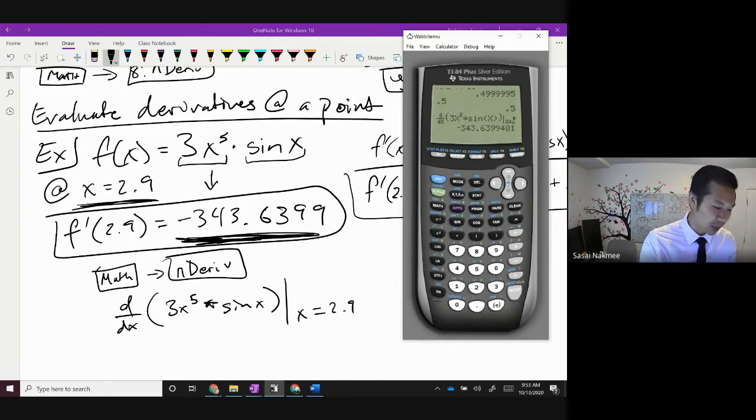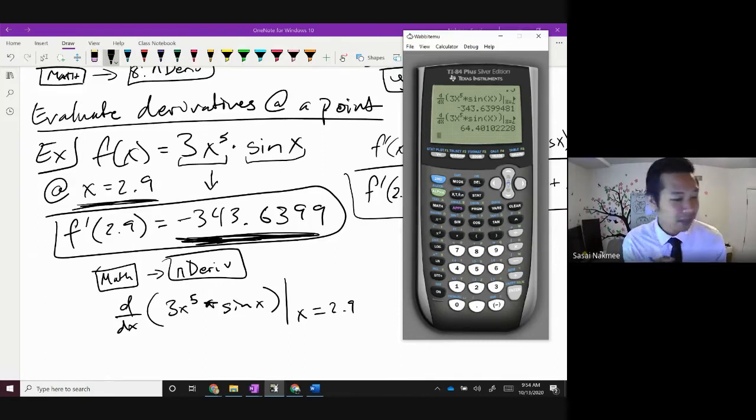So if I do the same exact problem, but I have my calculator set to degrees, check this out, you'll actually end up with a different answer. And that's actually a common mistake. So if you show me this part of the work and you got this answer instead of what I got, I can understand, oh, your calculator was just set to degrees instead of radians, right? And then I can give you points still, because I'm not going to mark you off if you're on the wrong setting. Does that make sense? All right, so it's always important to show your work whenever you can when you do these types of problems.